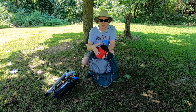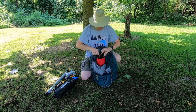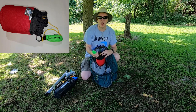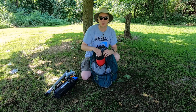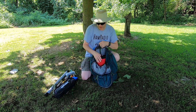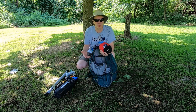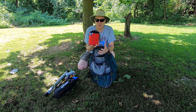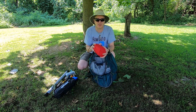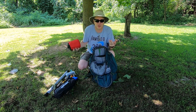This is my throw line kit. It's a Weaver bag and Weaver weight. There's 150 feet of line in here and I can use almost all of it throwing it up over a tree. I'll either have this or I'll take the mast with me — I usually don't take both. Usually it's either I know I'm going to be near trees or I don't, and I'll take that. We're in Pennsylvania — there's trees everywhere.